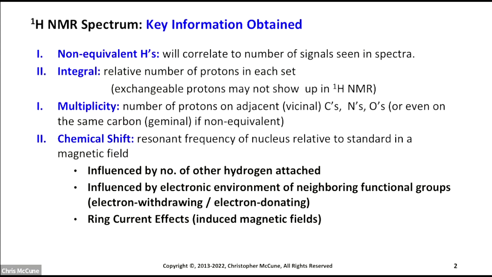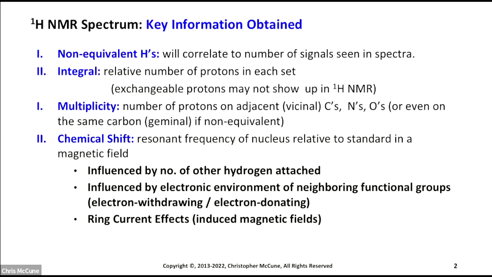Okay. Exchangeable protons may not show up in a proton NMR. So if you have a protic proton, so if it's connected to an OH or NH, these often will exchange with solvents that are able to exchange deuterium. And so deuterium does not show up in a proton NMR, so it could be misleading sometimes. But dry organic solvents are usually free of exchangeable protons, and so they allow then all the peaks to show up.